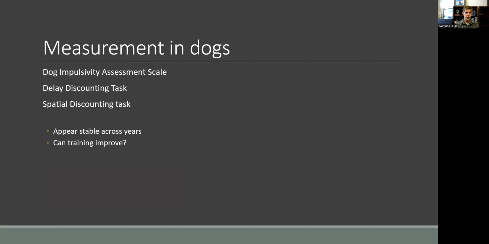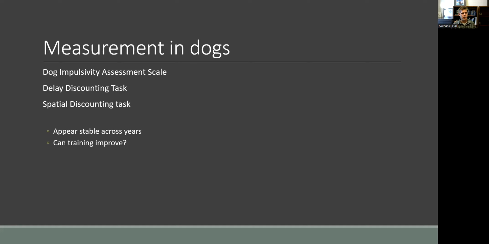There's actually a questionnaire, the Dog Impulsivity Assessment Scale. If you want it, there's easy access to it online. I can share it with you as well if you'd like. Basically, it's just an 18-point questionnaire, and it gives you a scale to give a general sense of how impulsive your dog is numerically, and you can compare that to different kinds of reference ranges. This will just be answering different questions about your dog.